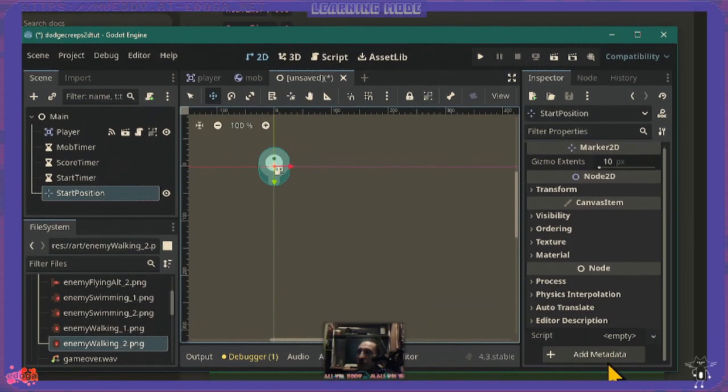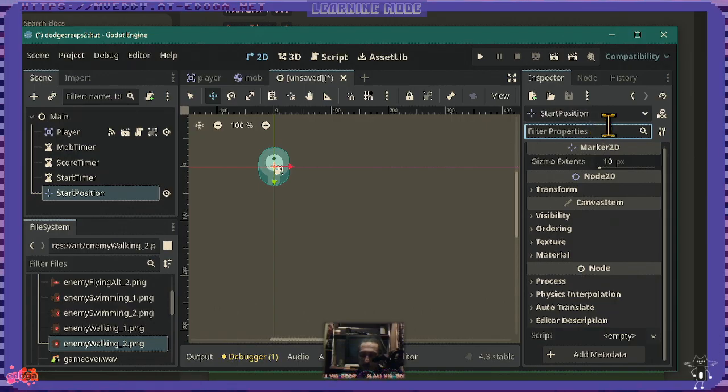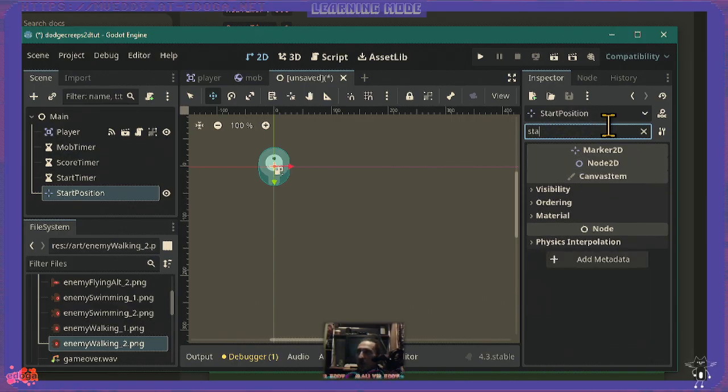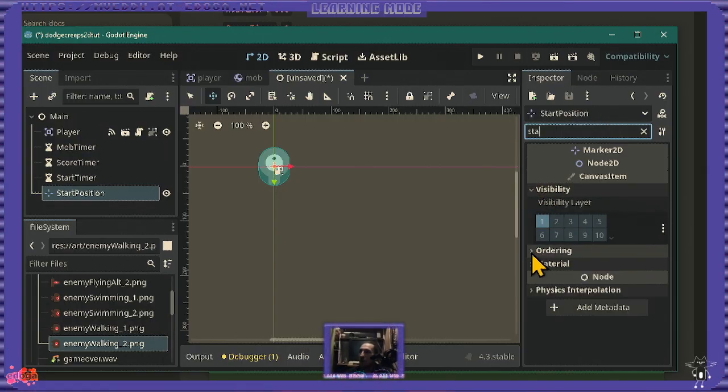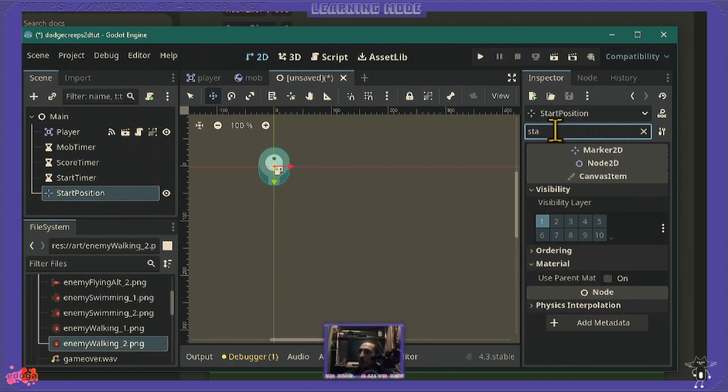Where is it? Where would that be? Where is the start position? Filter properties, start. Is it visibility? No. Material. Start position.